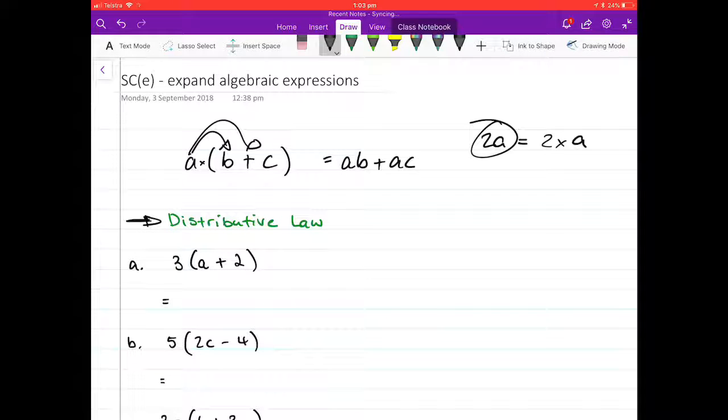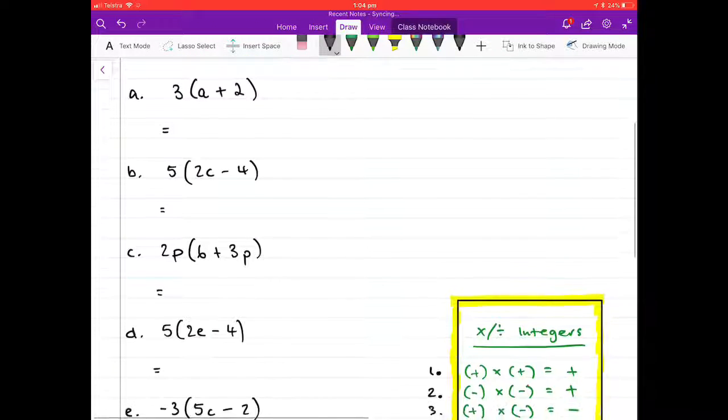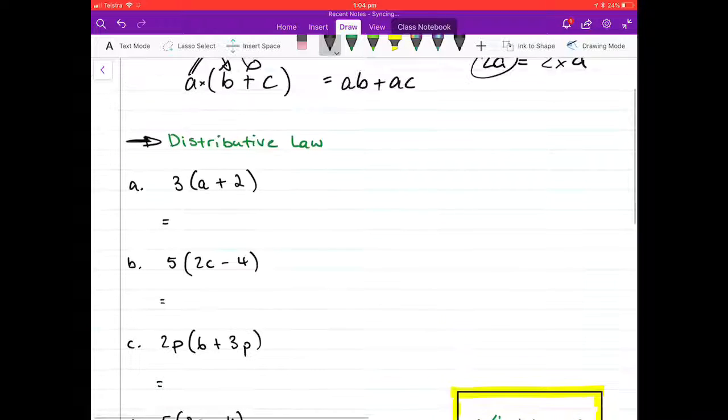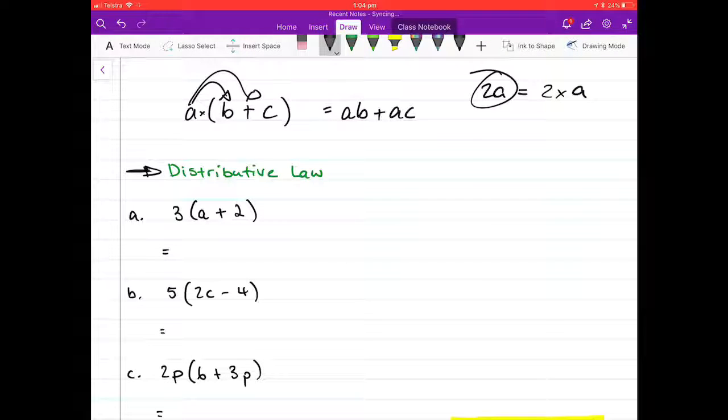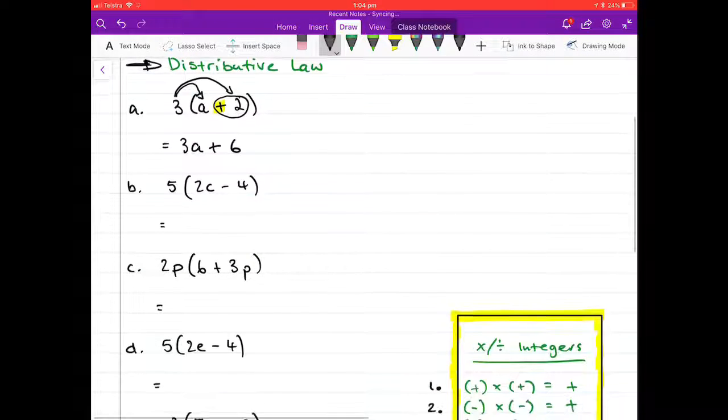Okay, now that's the distributive law, and that's what you're going to apply for all of these examples as we work through them here. First one, let's get cracking. We're going to take the 3 outside and multiply it by the first term inside, which is A. So 3 lots of apples would get me 3 apples, or 3A. Then we're going to take that 3 and we're going to multiply it by the 2. Okay, now you saw me circle this little operation here. That goes with that number every single time. So 3 lots of positive 2 will get me 6 as a result.